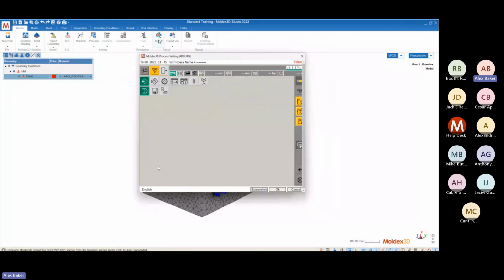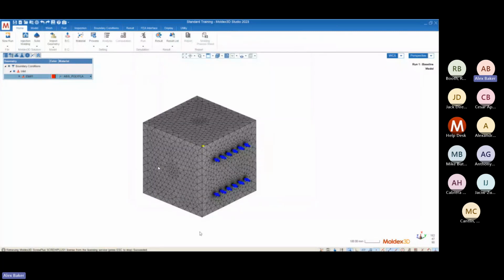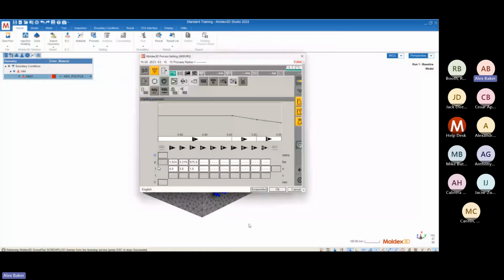You can even, from there, output a molding process sheet, which will just be a series of screenshots that you can take out to the mold floor and implement directly on the molding machine. So very useful.